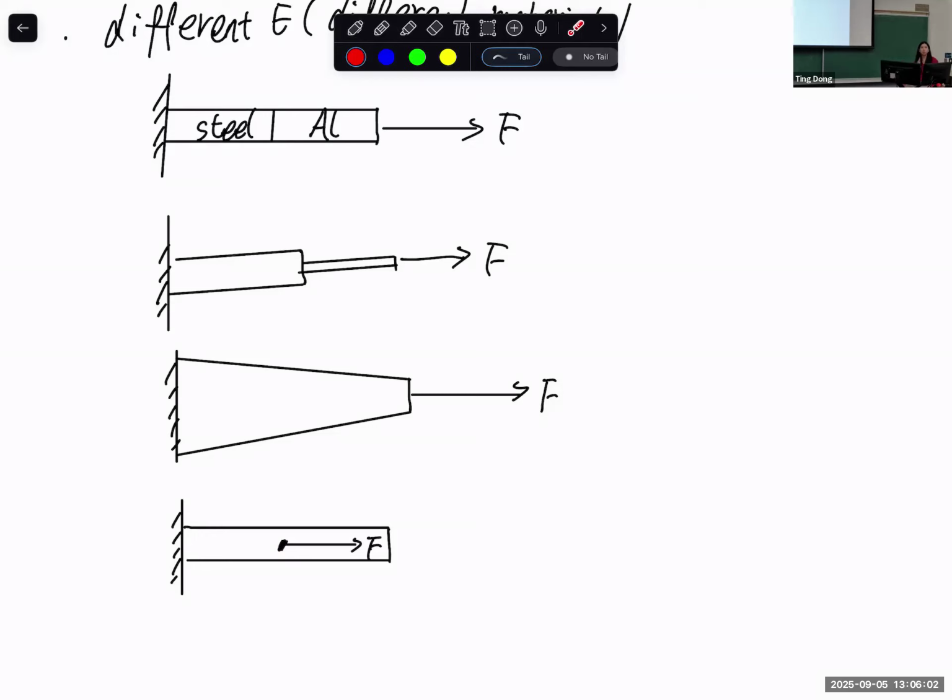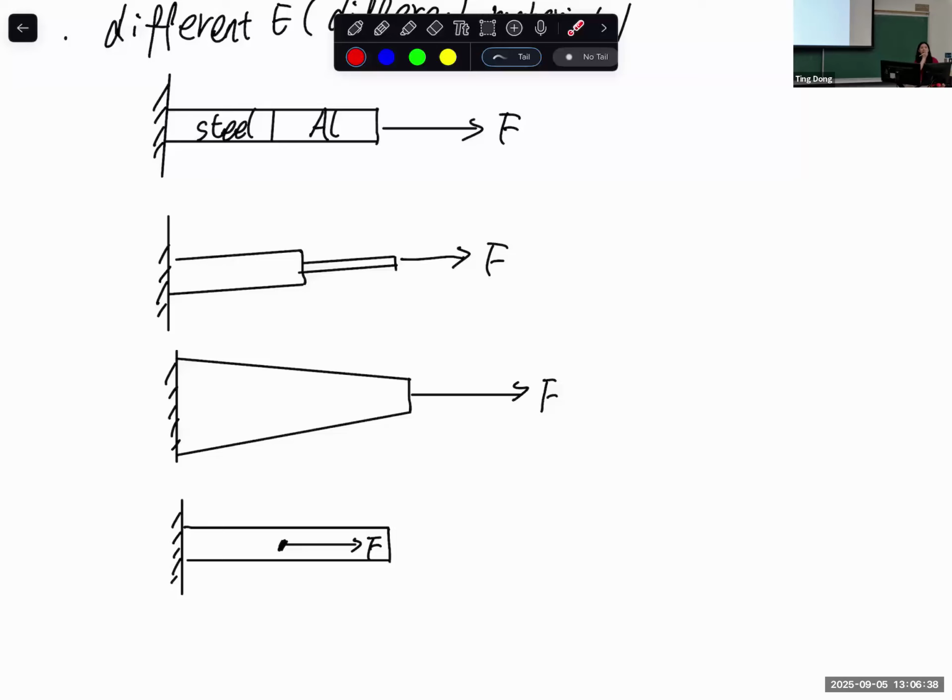In this situation, make sure that because we have KQ equal to F, and F is always Fi, Fj, or for any node, if you have n nodes, it's Fn. So remember that in our FEA, whenever there's a force applied, it has to be at a node. Otherwise, there's no way you can calculate. So even though this bar is one single bar, same material, same cross-section, you need to discretize it into at least two elements. This should be a node. So now this is element 1, this is element 2. Makes sense or not?